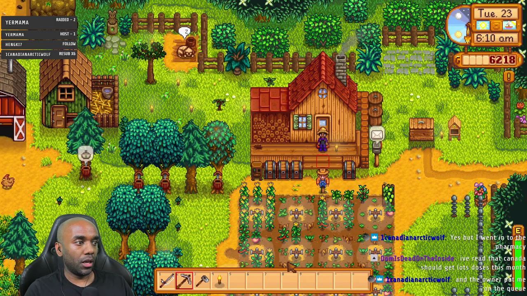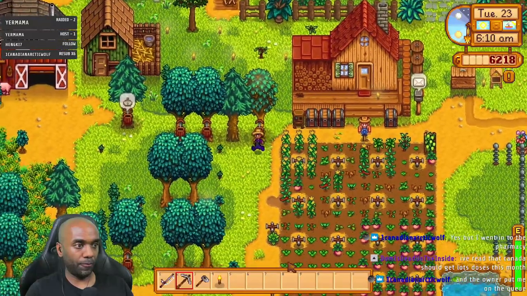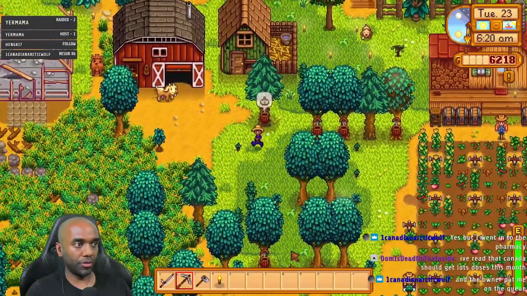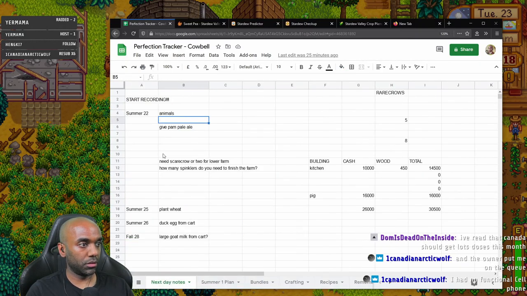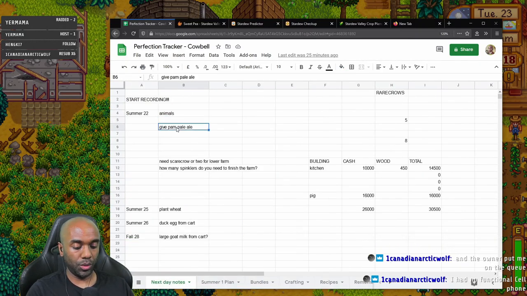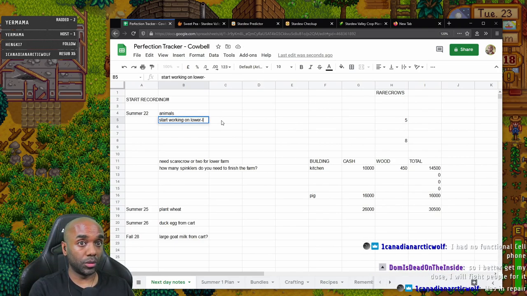Sweet. Okay, so quick review of what I need to do the next day in-game before I wrap up for the night. So obviously, animals. Let's grab this. Animals. We need to ship a paleo at some point, and start working on the lower section of the farm. Lower left farm area. This is going to be summer 23. So I'll need to craft some scarecrows, some sprinklers, and so on.